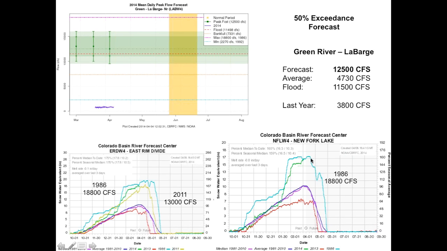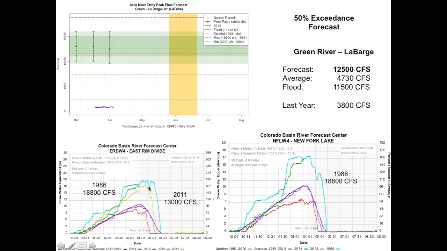So we're showing a little bit better than a 50% probability of reaching the flood flow at LaBarge. And this is all based on a future expectation of the long term of just climate conditions. I have on the right a little table that shows the average flow as well as last year's flow.